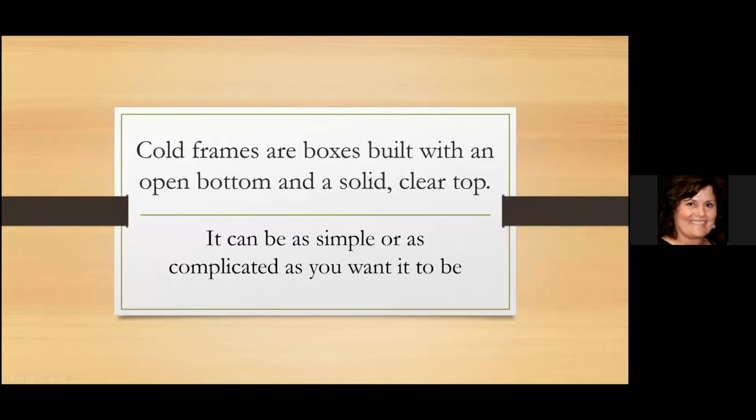So cold frames are boxes built with an open bottom and a solid clear top. You have to have that clear top to let the sunlight in. And it can be as simple or as complicated as you want it to be. A lot of people think, oh, this is really going to be hard to do, but really it is not once you start researching this.